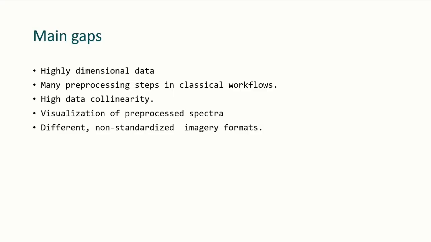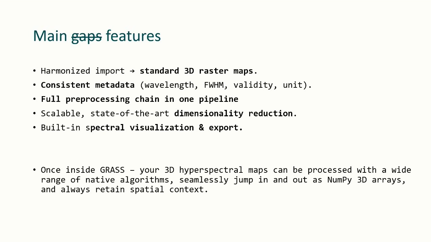And then there are really a lot of non-standard imagery formats, which is really annoying, like one satellite in H5, one in GeoTIFFs, one in something else. So come on, let's import it in the same way, have the same metadata, and then work on it. These are the main gaps that we solved.